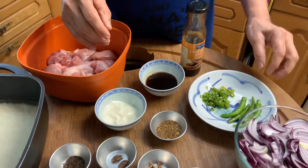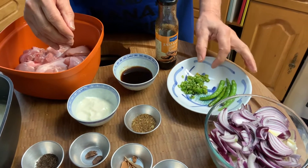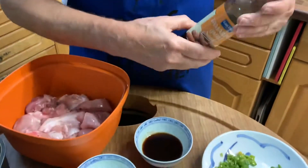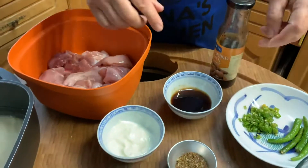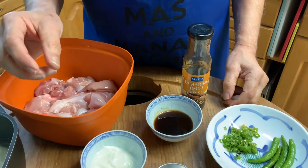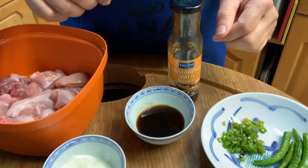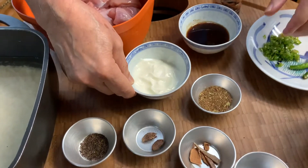The other ingredients: you've got four whole green chilies and about three green chilies cut into small pieces. We've got tamarind sauce — about two tablespoons. You can also make tamarind sauce by soaking fresh tamarind for a couple of hours, then squeezing all the pips out. We have two tablespoons of yogurt.